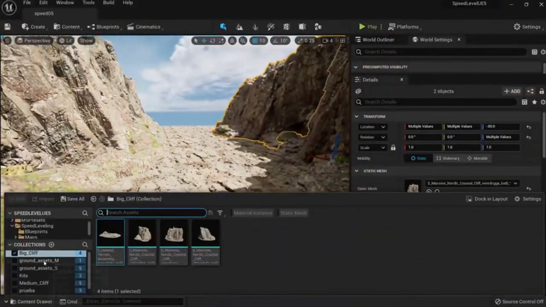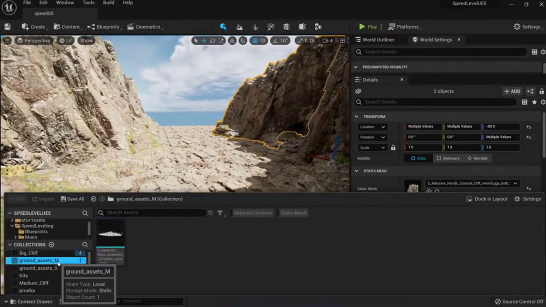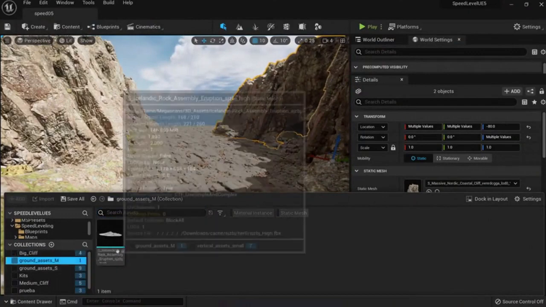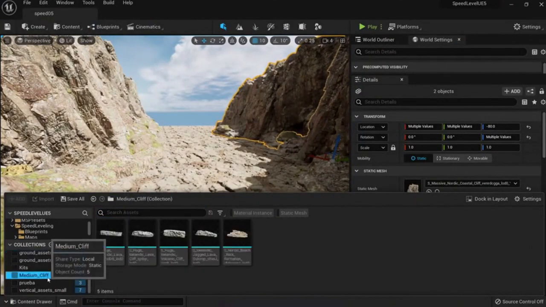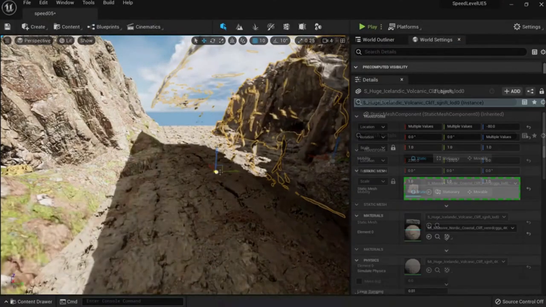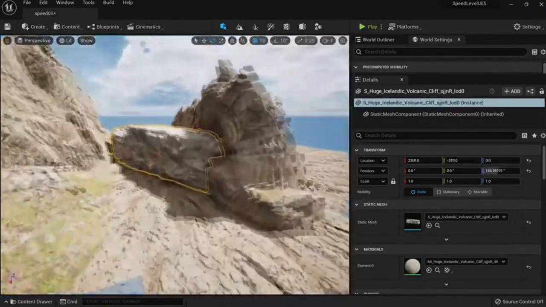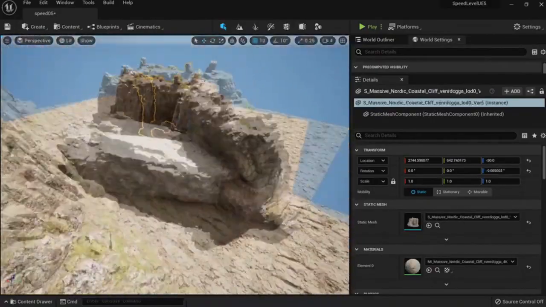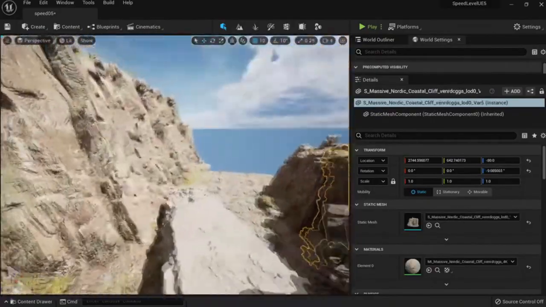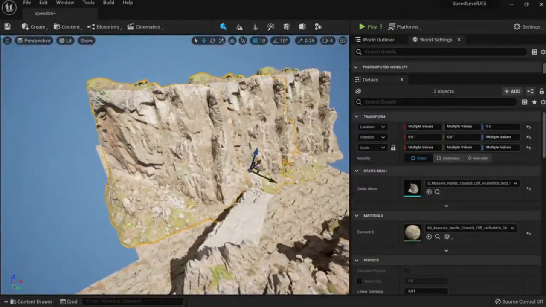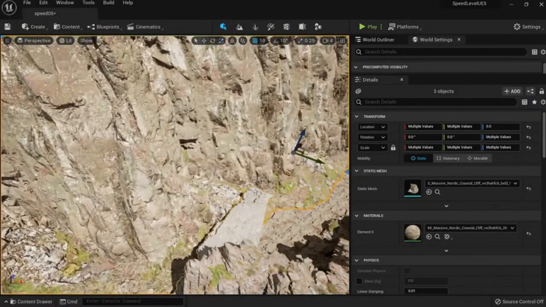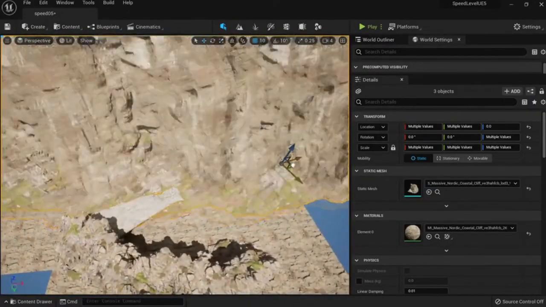And the way we're gonna do that is just have some meshes here. Let's just have our medium cleave, maybe one of this. Actually, this one is very big. So what we're gonna do is to scale these ones to be even bigger so that the other one looks smaller.